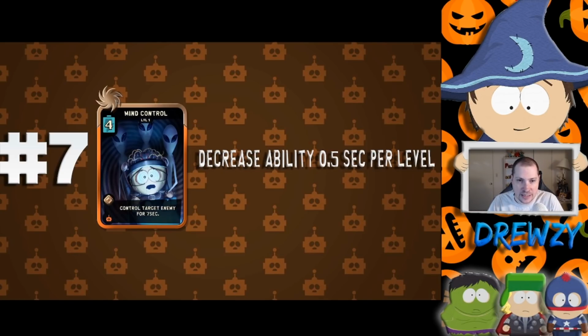So basically at the midline. Mind Control's still insanely strong, still good, still needed, not just completely removed from the game or anything like that, but it just needs to be tweaked down slightly. That's my thoughts at number 7, there we go. Let's look at number 6 now.